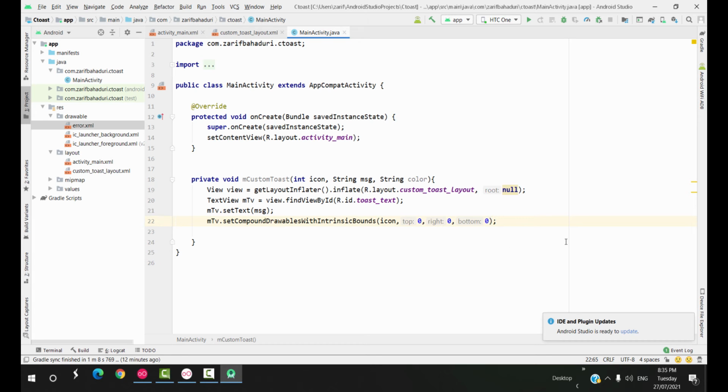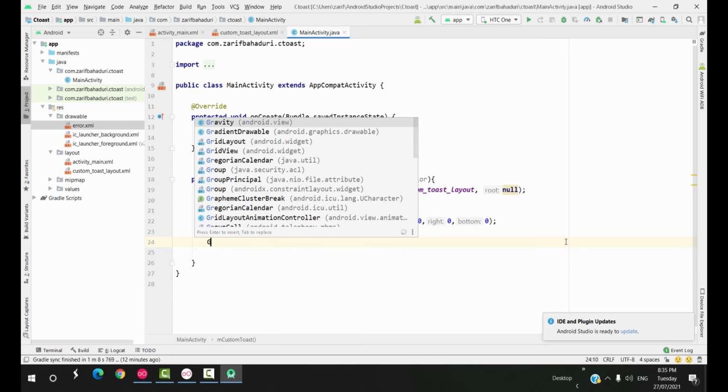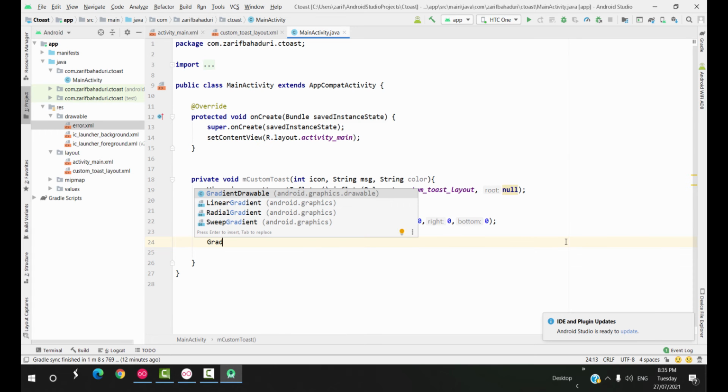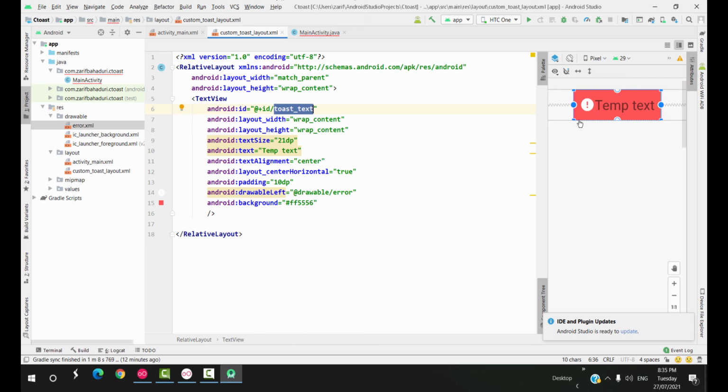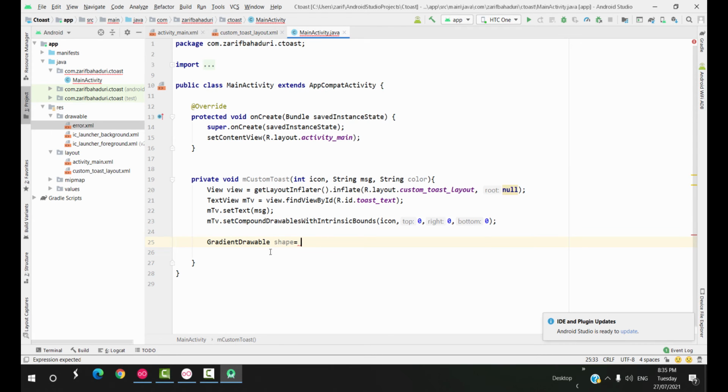And then what I need to do is call GradientDrawable, which is the shape. I would like to change the shape of this toast as well. I want it to have a radius on all four sides: top left, top right, bottom left, and bottom right. For that, I will use the GradientDrawable shape.